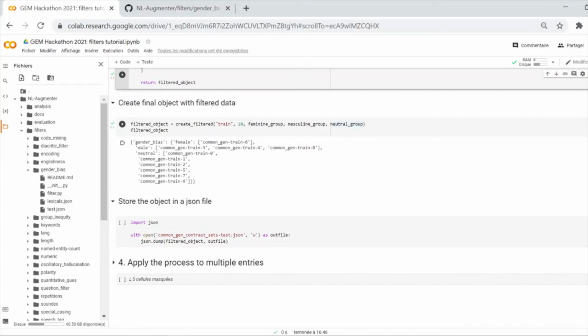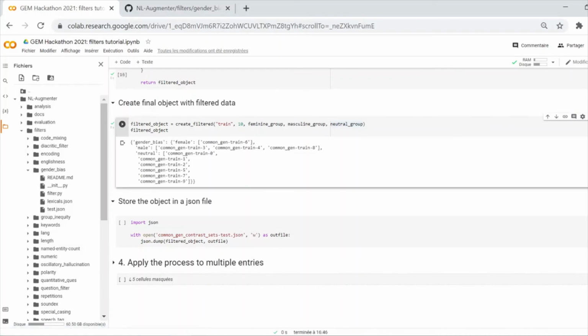So we have the female group with its corresponding ID, male group with 3 corresponding IDs, and neutral group with 6 corresponding GEM IDs.